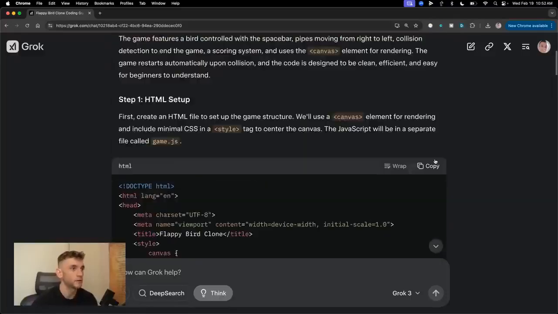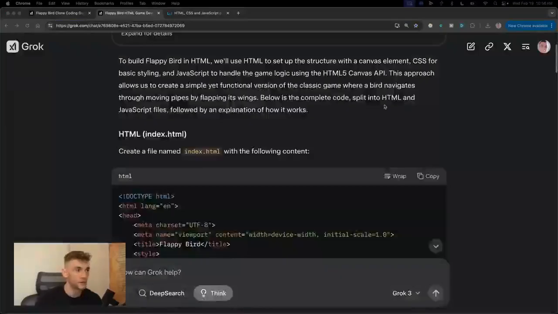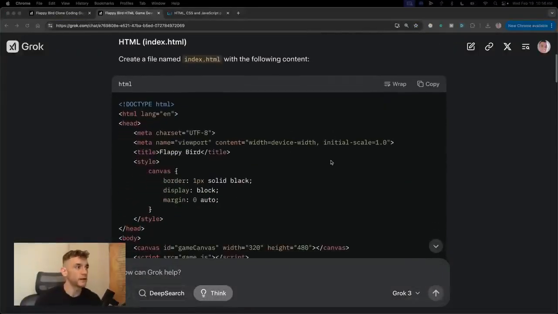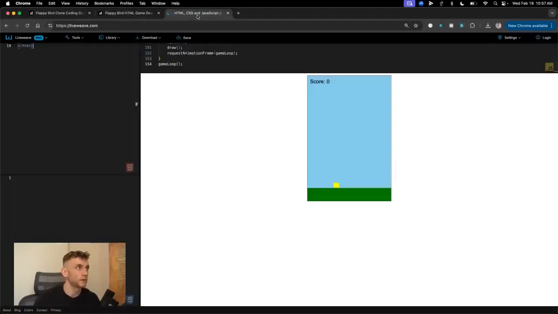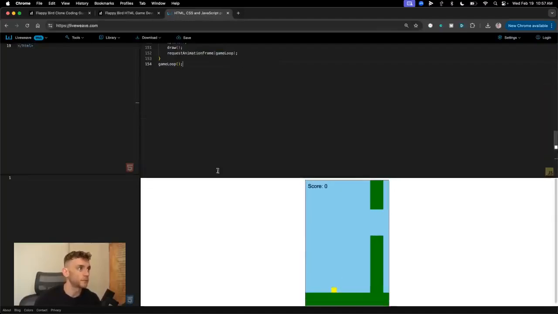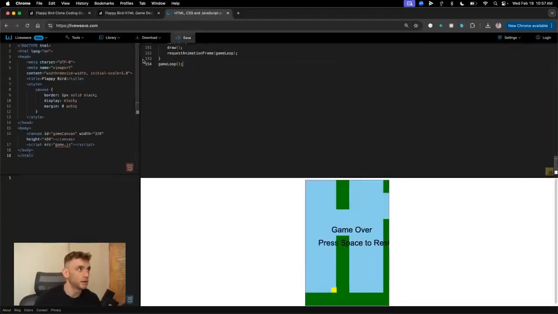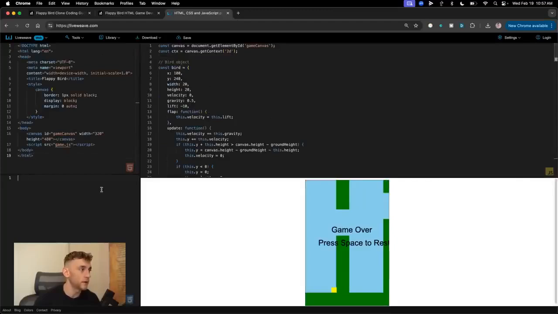So we've got the HTML back from Grok now. Let's test it out. And just being fully transparent with you, it does take a little bit of back and forth. We've got the HTML here, and then if we scroll down, we've got the JavaScript here. You can preview this sort of stuff at liveweave.com if you want to. So for example, here you would put the HTML, and here you would put the JavaScript. And if you have any CSS extra, you can insert it right here.